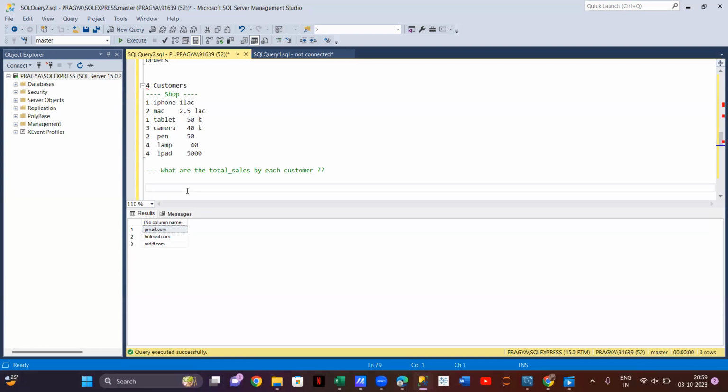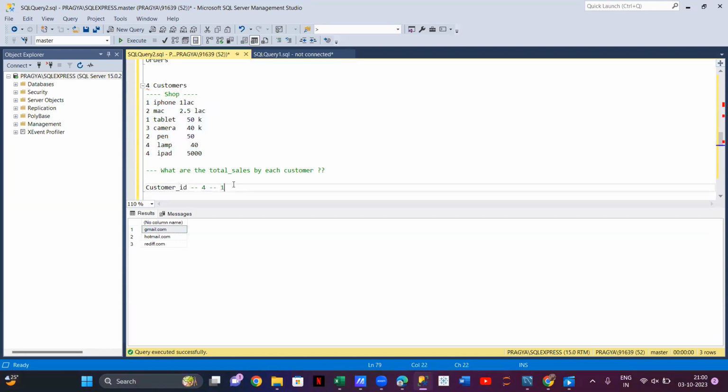So I will create groups of customer ID. First I will take out the distinct customer IDs. It's not done the same way in a query, I'm just explaining it to you. How many distinct customer IDs are there? Four. So it will create 4 groups.